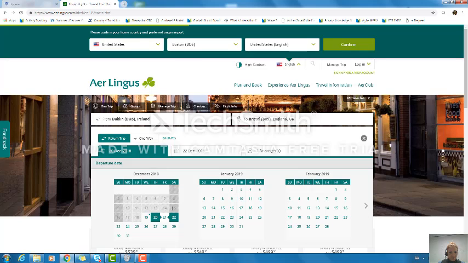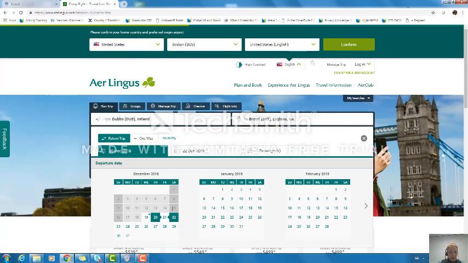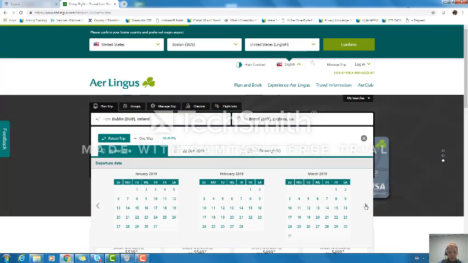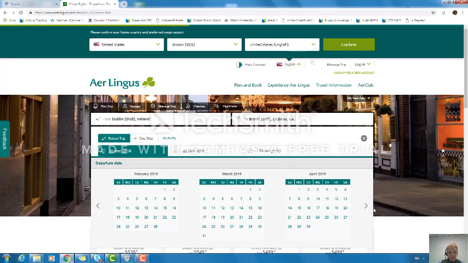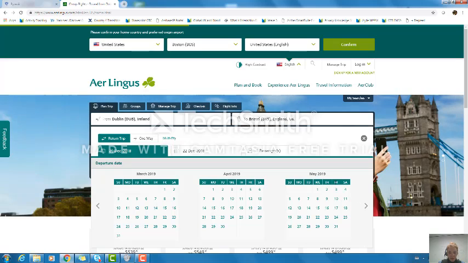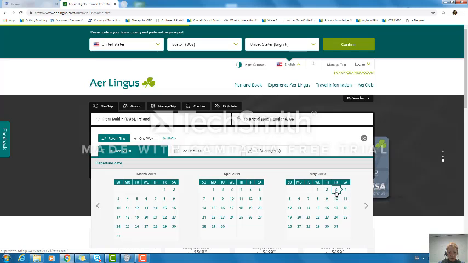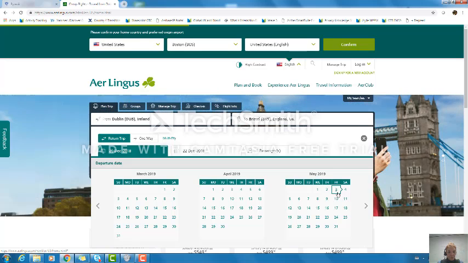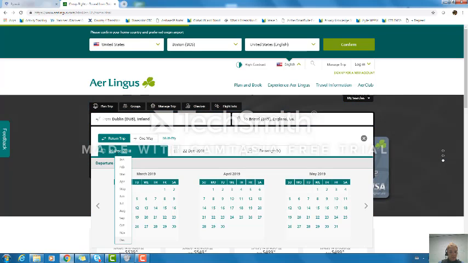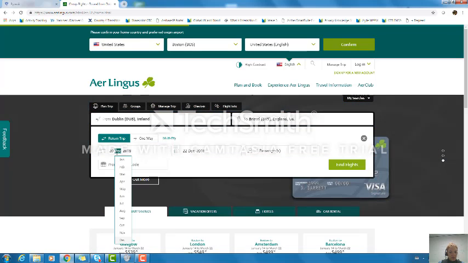Nice calendar view. I'm just going to click forward to May. Oh, I need to change my passengers. Did I miss that? Oh no, okay. May the 3rd, Friday the 3rd. So it just highlights it when I'm on it, which is nice. So it's just giving you the option to pick on the calendar. You can't type in the dates. Oh yeah, I don't think so. No. Oh, what's this? Oh, maybe I could.